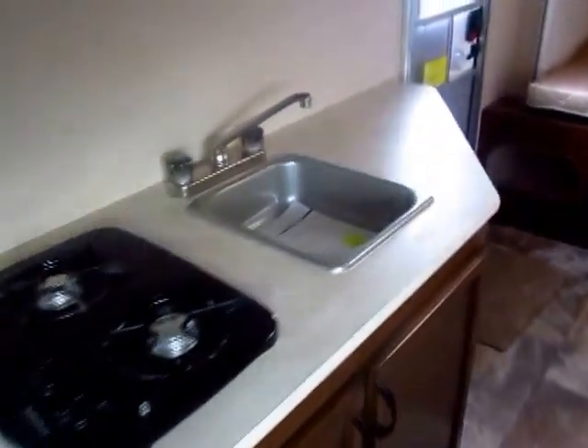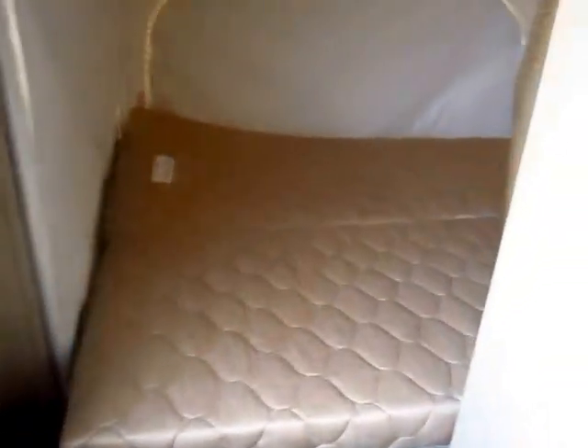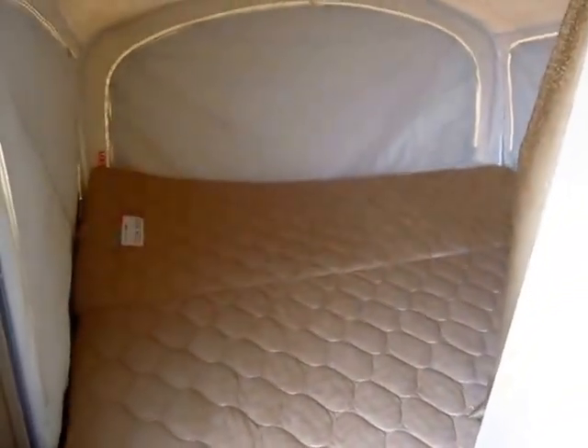The countertop here — they did extend it out a little bit to give you some extra space where you really need it. There is extra storage down here for the rear bunk. What's cool is if you're not going to use the rear bed, don't put it down — it's kind of optional like that. It's like a bonus bed if you think about it.